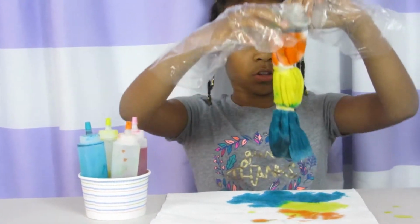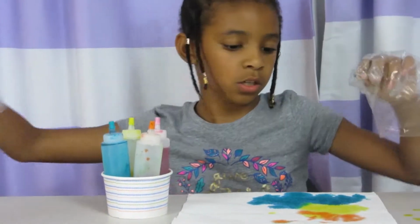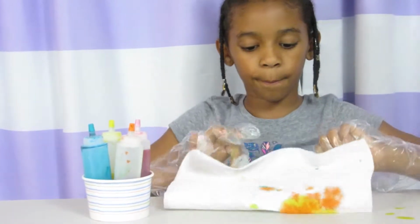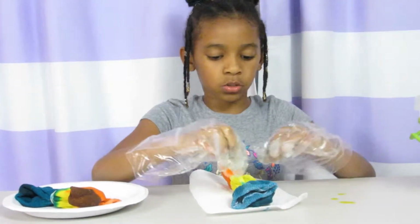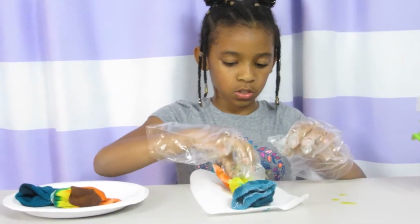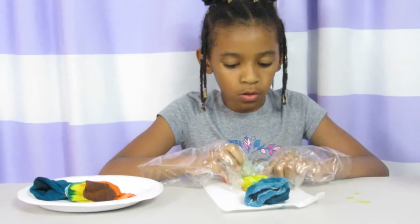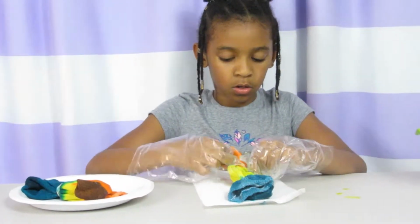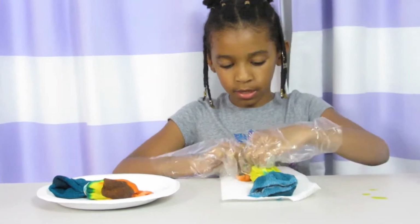And this is how it looks so far. Now I'm going to put that on the plate. Pick the napkin up. I'm going to take these rubber bands off the socks. I cannot wait to see what this looks like.